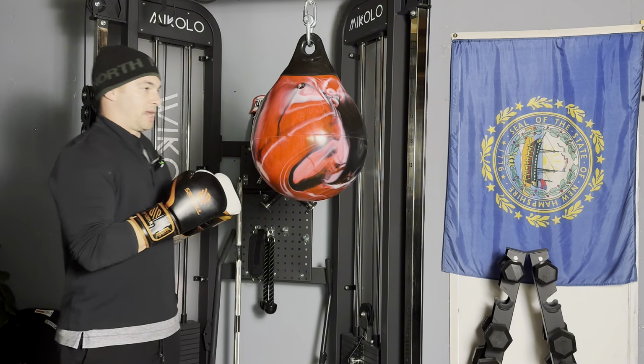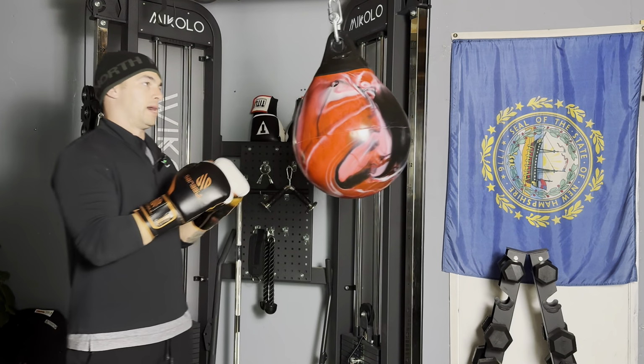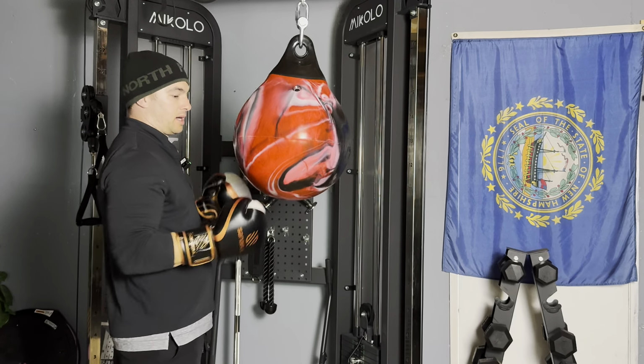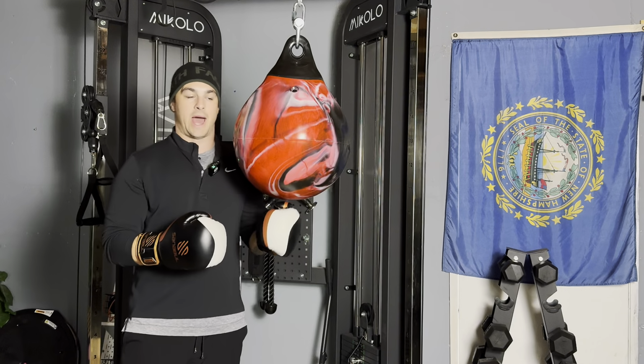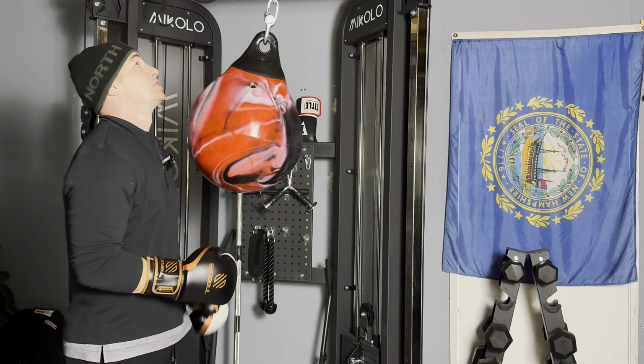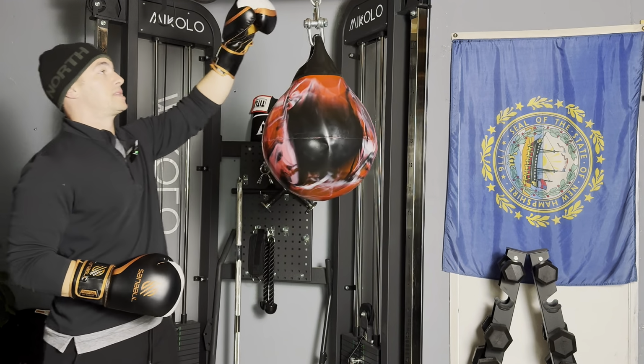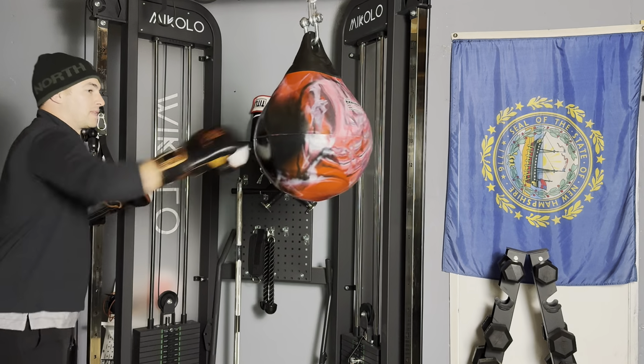They say you should have it about head height, so this may be a little bit too short. I don't like doing uppercuts, even though this cylindrical bag is perfect for uppercuts. It just rattles the house too much. The Title Boxing one had straps, which was nice. I prefer that over the chain, but this does feel great.